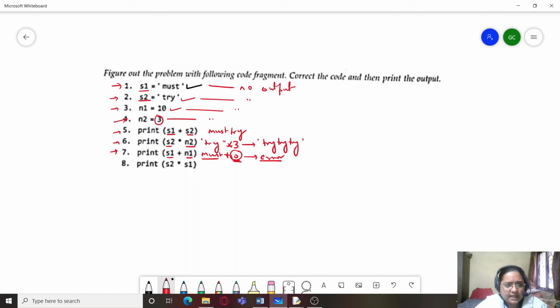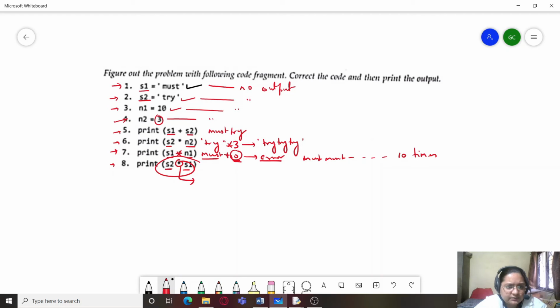So this will give us an error. So we can replace this with an asterisk, that is a repetition operation, so that we get must, must repeated how many times? 10 times. And the last one is S2 into S1, which is again not allowed because the repetition operation is only allowed between one string and one integer value.